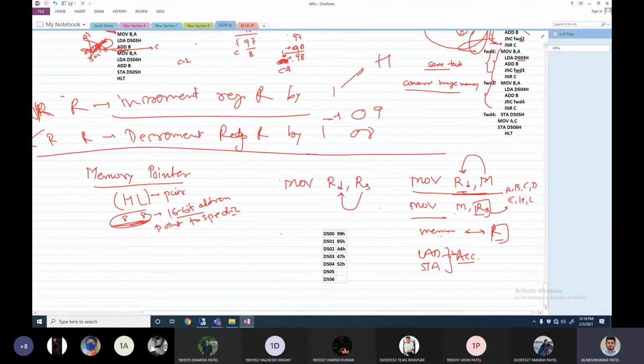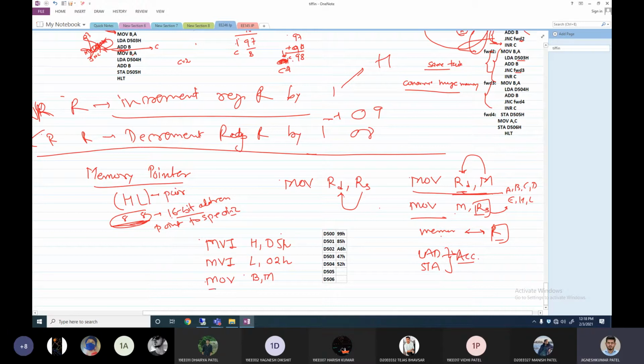The very first line is, let us say, MVI H comma D5H. Then the second instruction, let us say MVI L comma 02H, and then I am writing a last instruction, that is MOV B comma M.